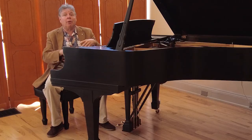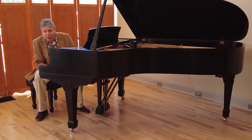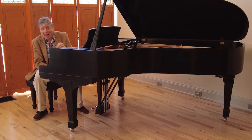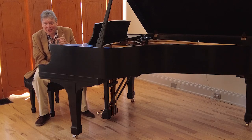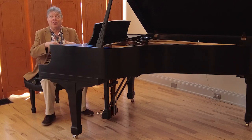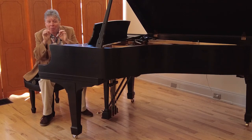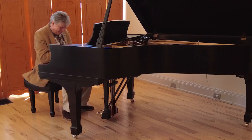So of course you want to hear more of the instrument, to hear what it'll do on the high and low registers in a completely different style. This one from the 20th century, Debussy from his Children's Corner Suite, Golliwog's Cakewalk. Incidentally, in the middle section, he pokes fun at Wagner. They were arch rivals. He plays his serious Tristan theme and pokes fun of it with almost like laughing, as you'll hear in Golliwog's Cakewalk.